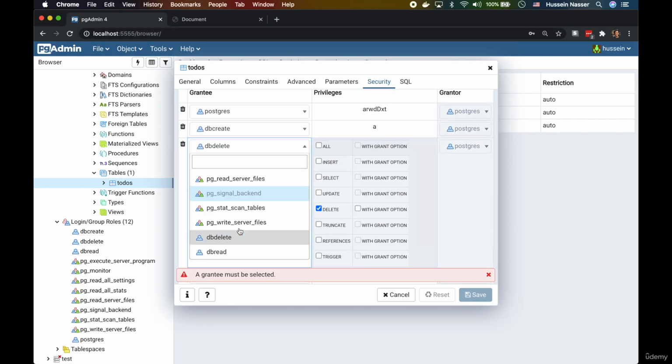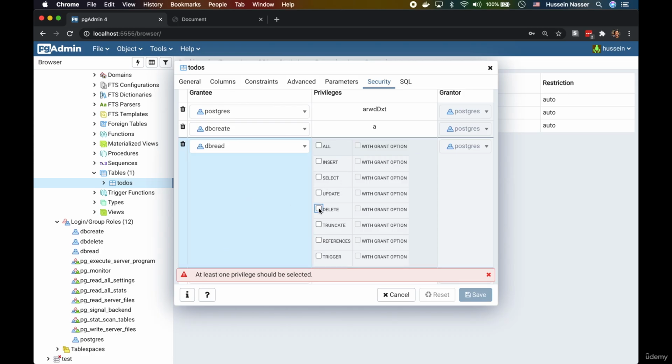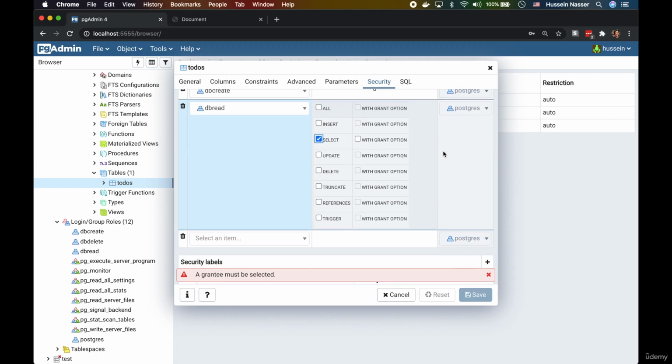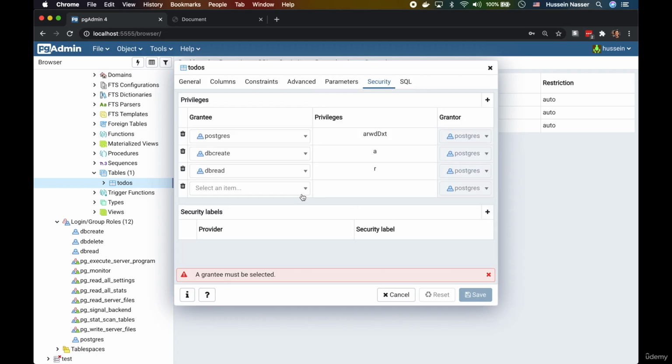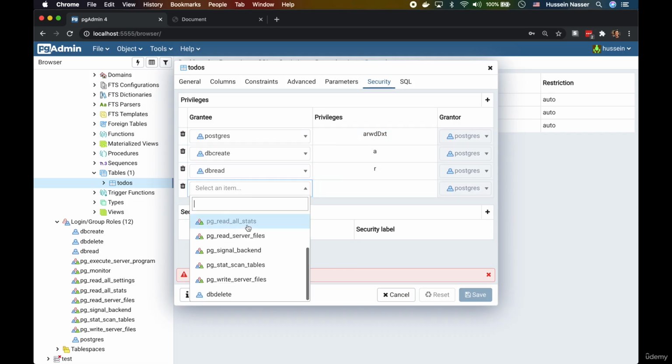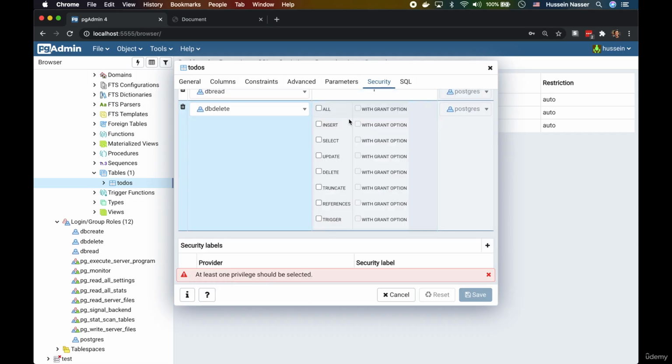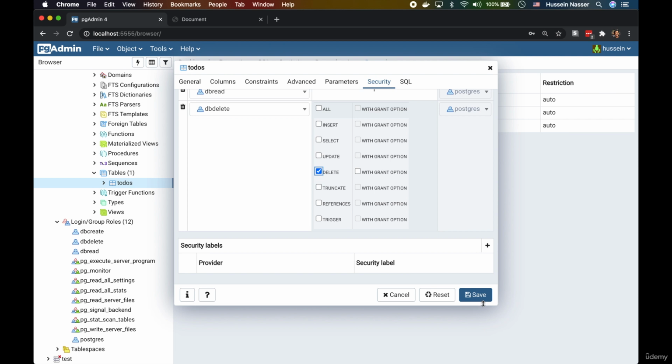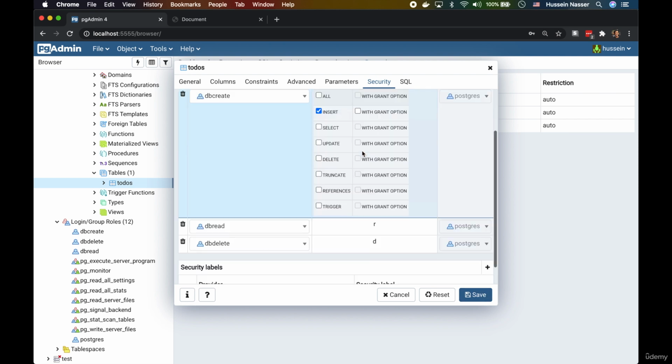Now we're gonna create a DB read, which only, oh my God, no, this has to be only select, right? A grantee must be selected. Well, I selected it, didn't I? DB read, DB delete. All right. Looks like we're good.